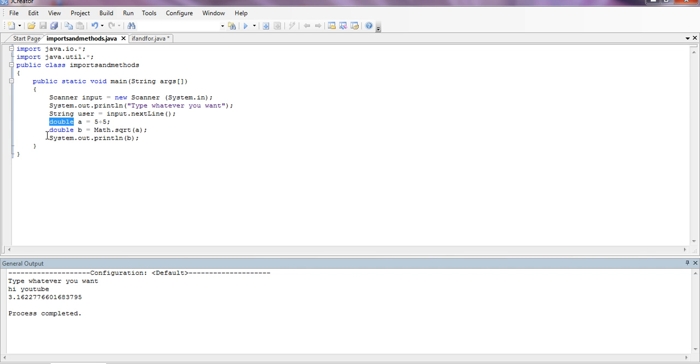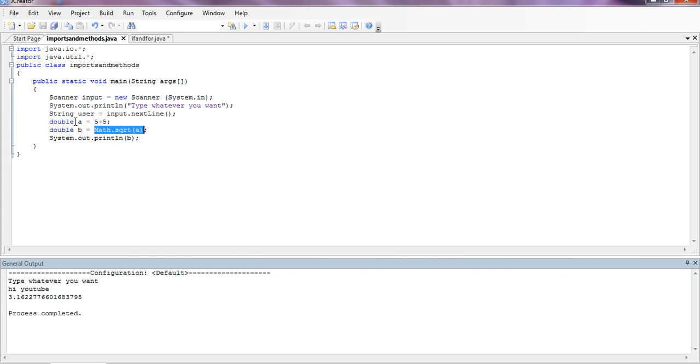There are some math methods that require an int, but most of them use a double. Basically this is how it looks right here: Math.sqrt(a).